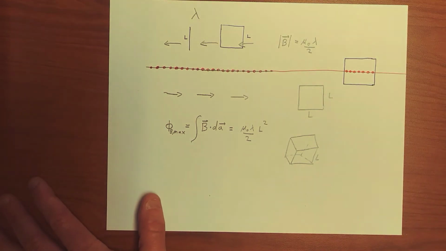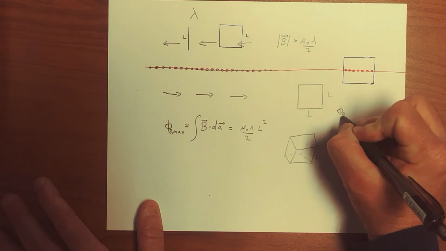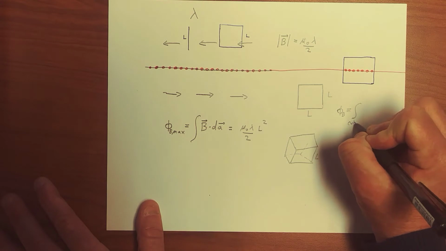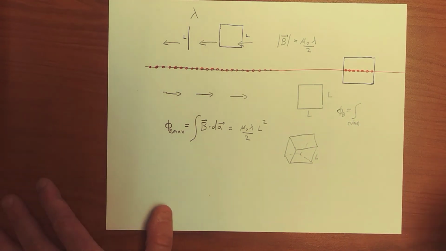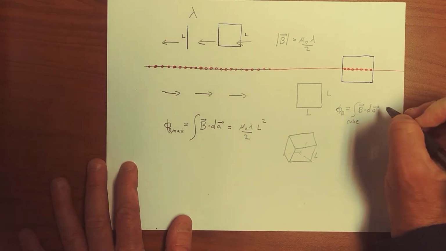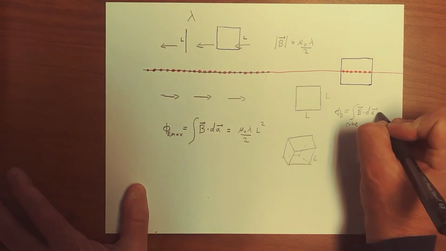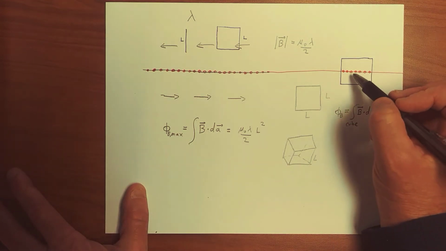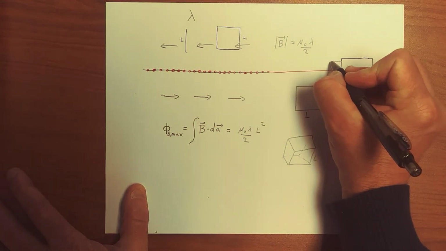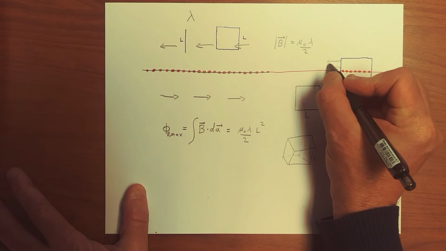So there's current enclosed in this cube, but that doesn't change the fact that the magnetic flux through this will be zero by Gauss's law. We don't have to worry about doing any complicated calculation because we know that the magnetic flux through a closed surface is zero because magnetic fields circle around. But if we insisted on doing the calculation, we would notice that on this side the magnetic field is pointing that way. All right, so we have a few field lines here.